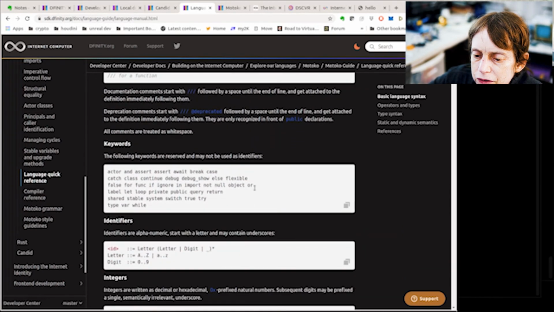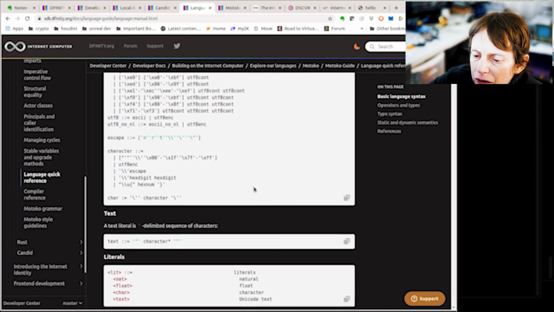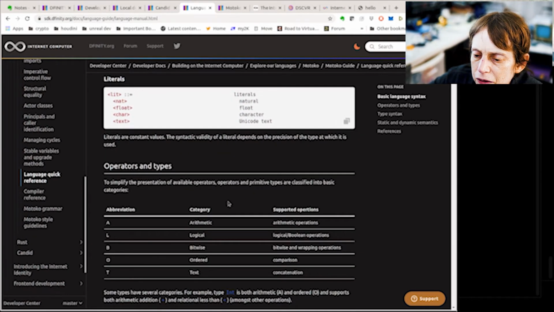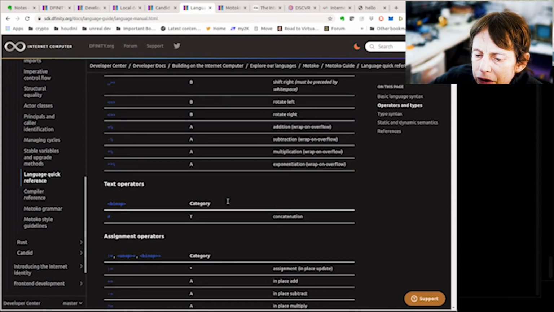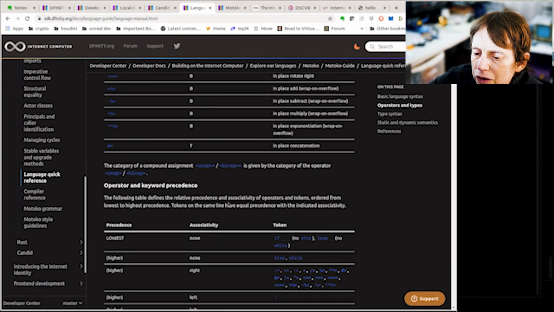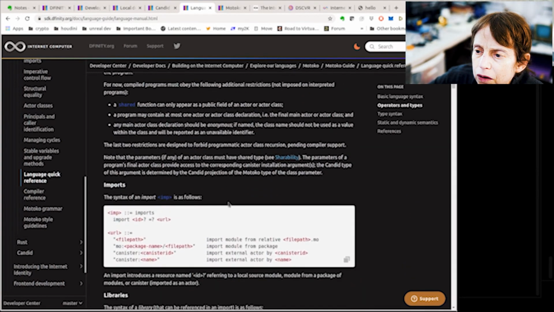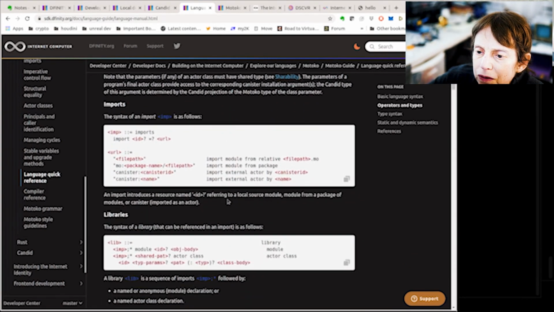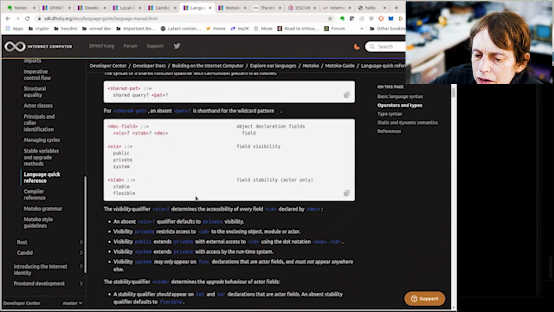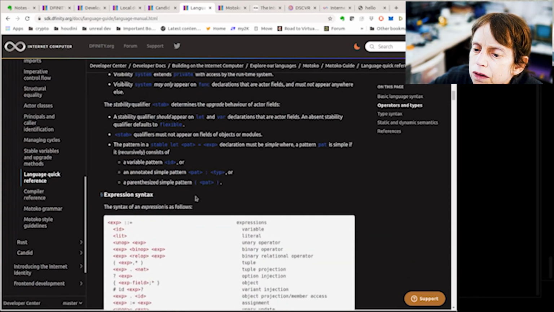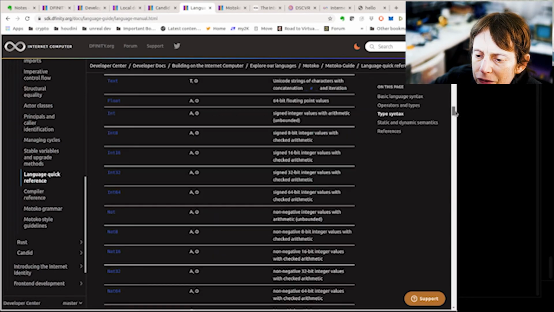So this defines the different things, types, operators, relational operators, all the types of things you'd have for any language, imports, libraries. So this is the basic language stuff.